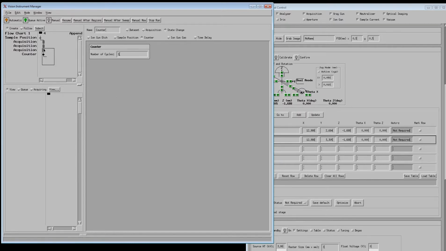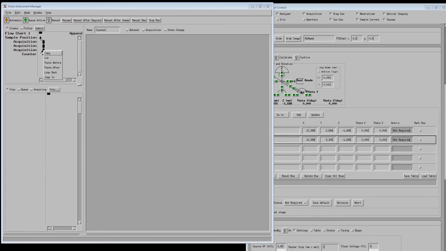Then I grab and select all of these, right click, and then press loop back. As you can see, it has created a loop which will be cycled only once more than the first time that it passes.